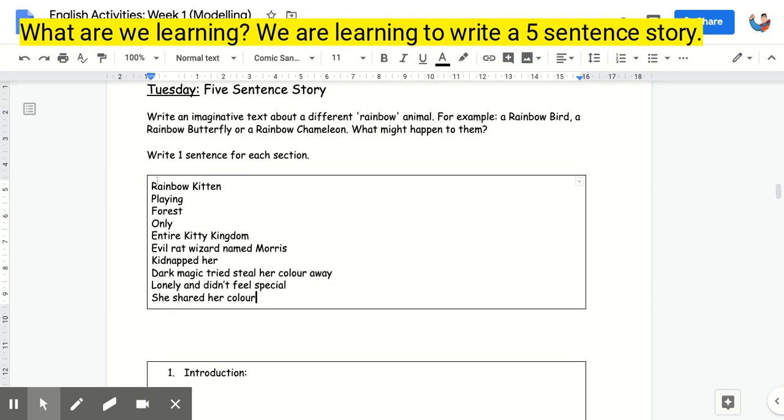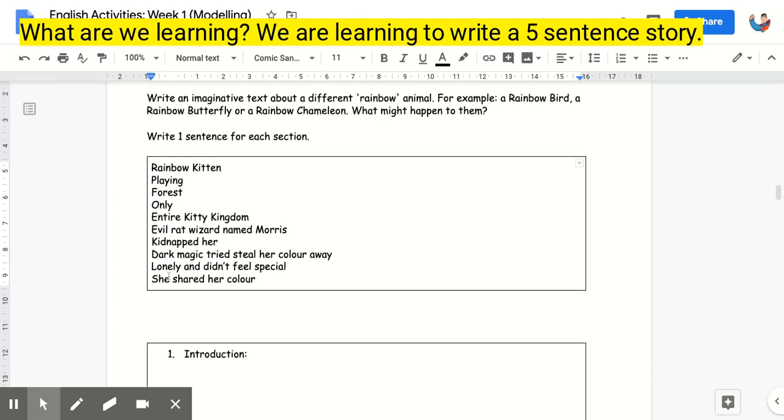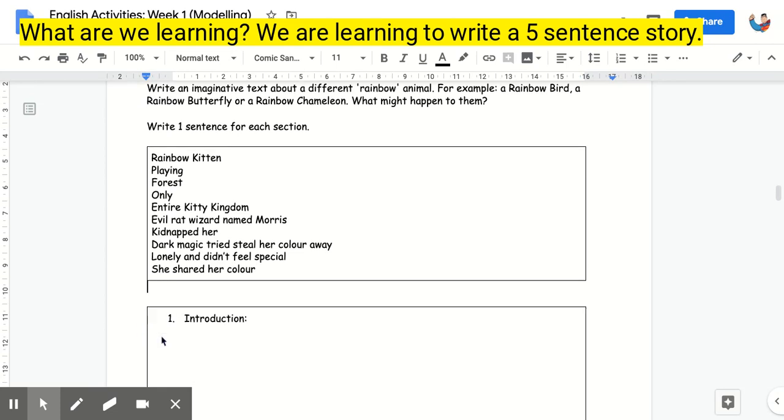So now I have some keywords here. And I'm going to use these keywords to create some sentences. Remember, I can only have 1 sentence for each box. Okay, let's start our introduction. We might say, a faraway land of colorless animals.